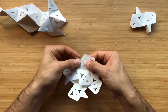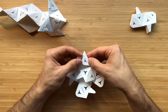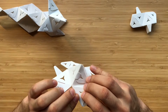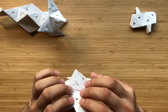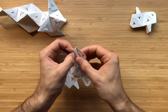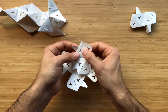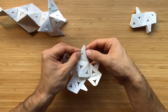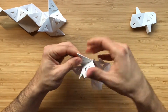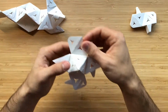Because what happens is if you just insert the tab all the way through, that will create an obstruction for the other end. So instead of doing that, go ahead and insert the tab, make sure it's going through both sides here. But on this side, maybe just push it slightly with your thumb so it doesn't create that type of obstruction, and then you can close the other little flap door and complete this flat element here, which becomes one of the ears.